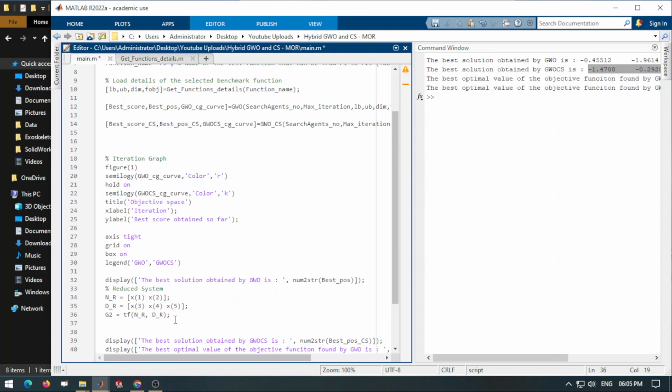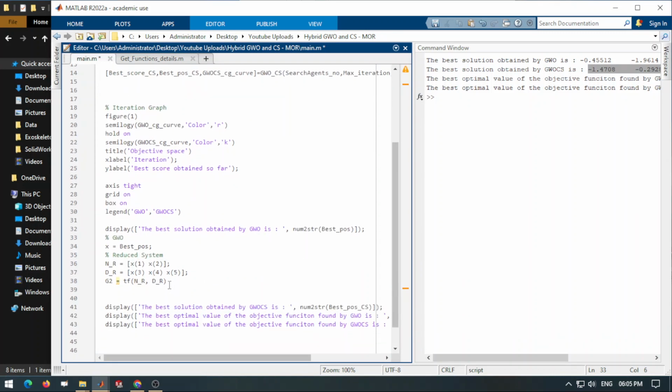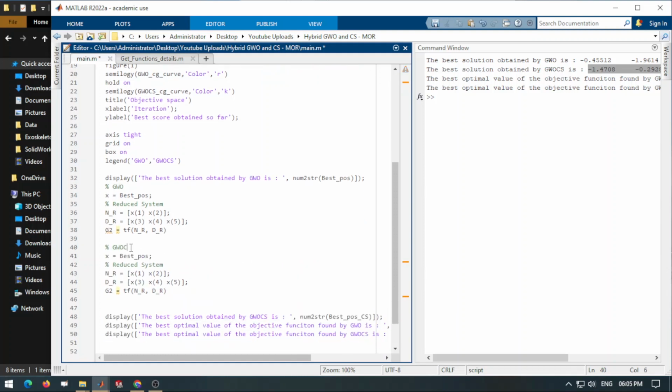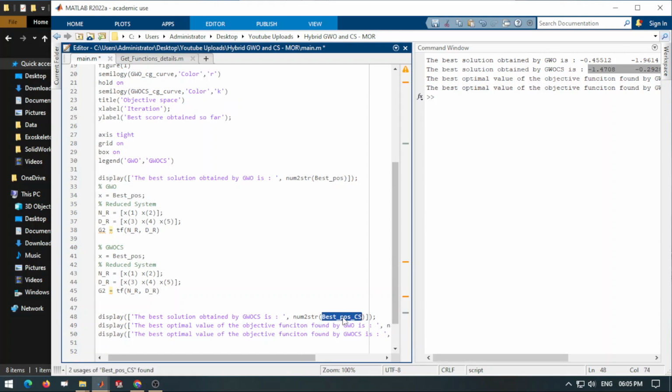And I will just remove these semicolons so that the output will be visible on screen. And here you can write x is equal to this one, and I did this for GWO. Similar thing we can do for GWO-CS, and this is the position.